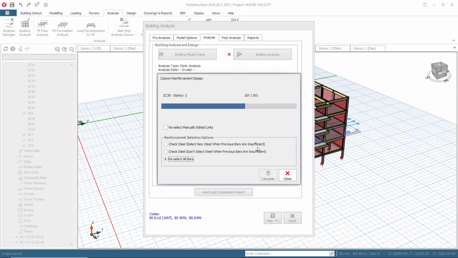After that, it will move on to the beams.